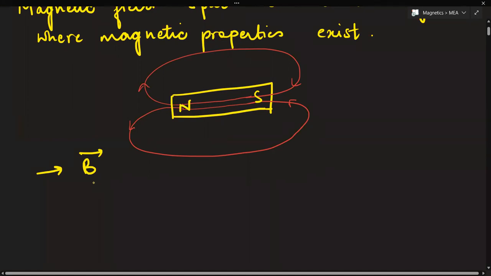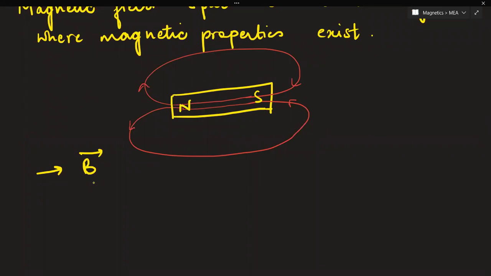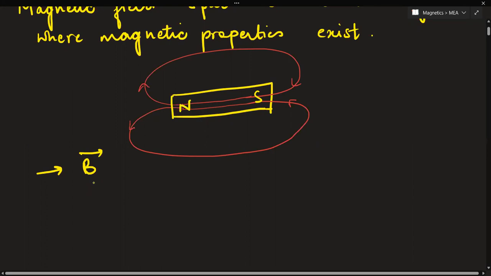We have so many laws for the calculation of magnetic field, not only in your 12th standard, but in your earlier classes as well. I believe in 10th standard also you had these laws, Fleming's right-hand rule and all these laws for calculation of the direction. So obviously, this is a vector quantity. That's why I'm representing it through this arrow on the top. This is the symbol for magnetic field.